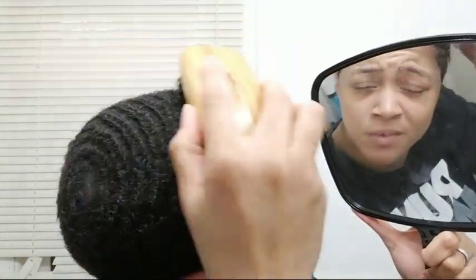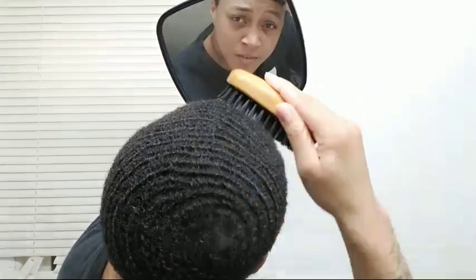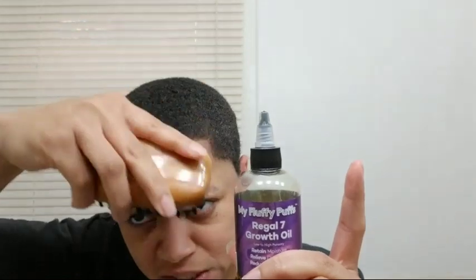Y'all some clowns, I swear. Yeah, that's that, my fluffy puffs. Legion sauce is good too. I just never used it. I heard good things about Legion sauce, but I fucked with this. And by the time I fucked with this, I never even got a chance to try it. So, if it ain't broke, don't fix it.